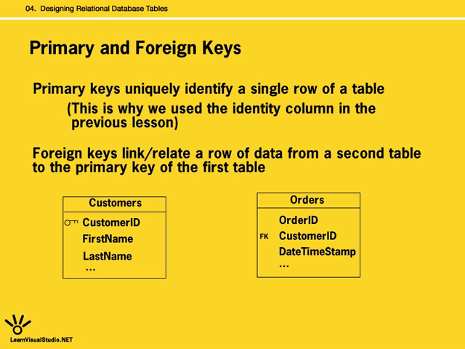So I've designated the customer ID column with that little foreign key graphic, the FK. Now don't let the fact that we have an order ID as the primary key of that table throw you off, because in turn the orders table may have other tables that it's related to. Each order may have a number of order items that are associated with it. So one order can have multiple items in the shopping cart, for example.